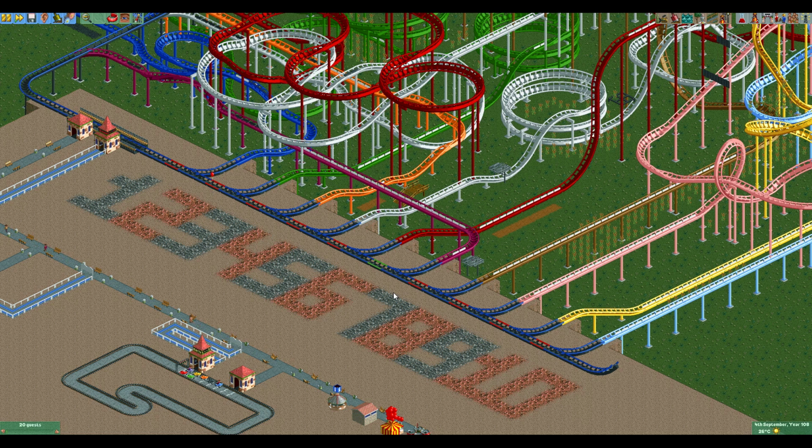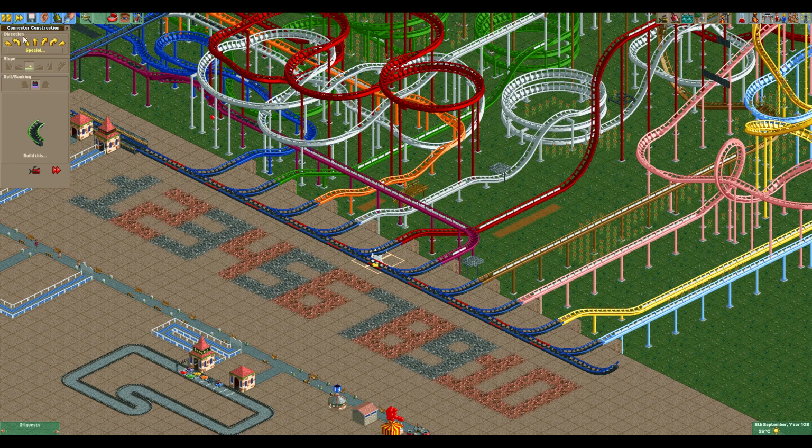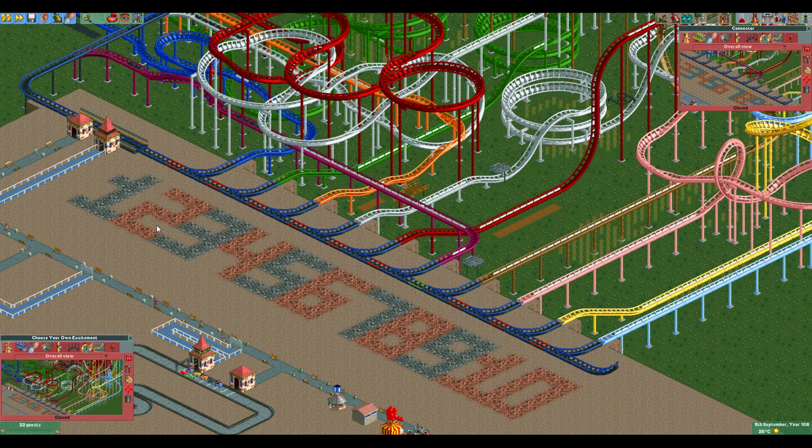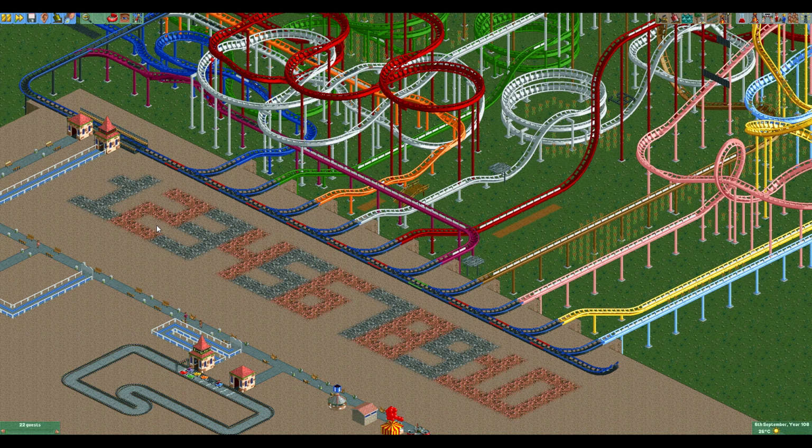In my last video I showed you a contraption that lets you choose the excitement rating of a roller coaster by opening and closing certain track switches. You do this by clicking the colored track piece, deleting it and rebuilding it. When you do that, it switches from red to green or from green to red. If it switches to green, the train will take the exit, and if it switches to red, the train will not take that exit.